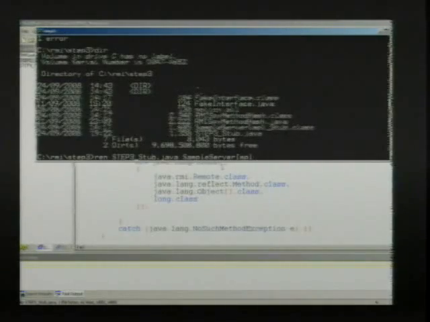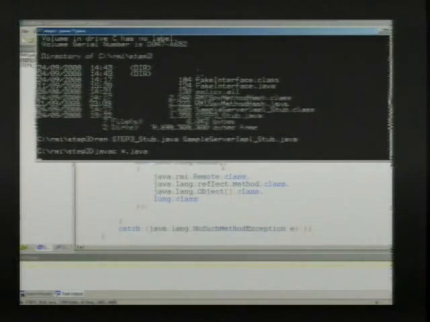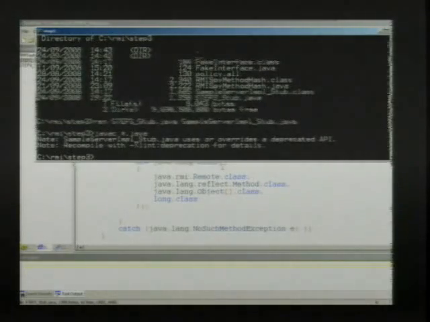So you also need to rename the stub name to the detail that we retrieved in step two, because obviously that's going to fit in with the Java conventions. Your class name and your file name must be the same. So we're going to recompile this now, and now we're ready to run RMI spy method hash.